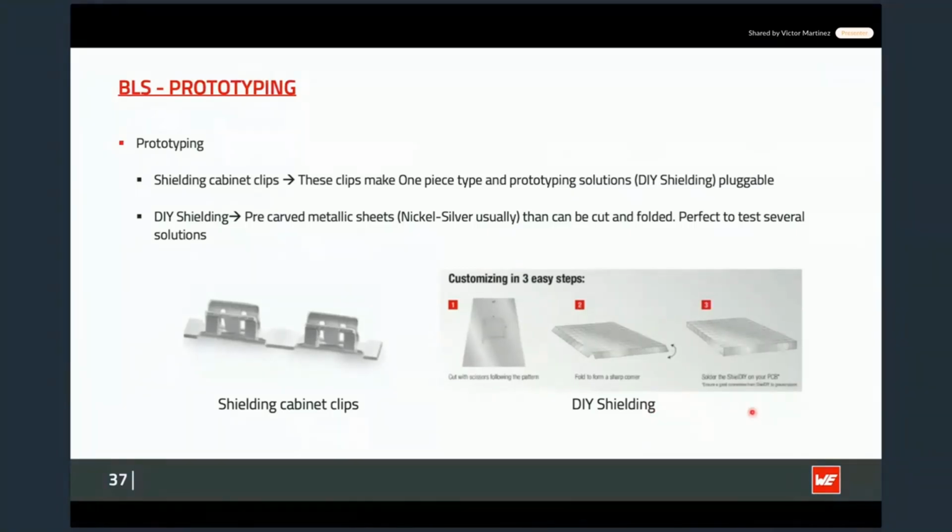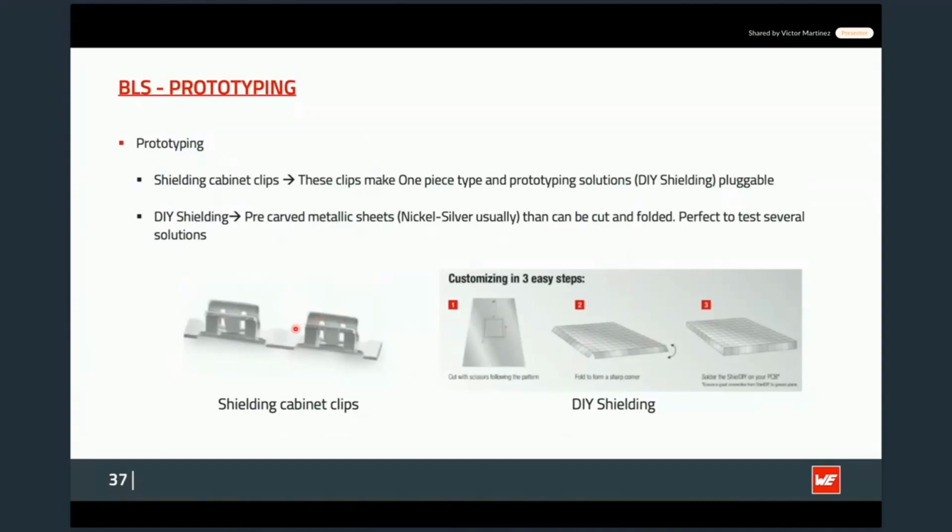You can create it by just getting the metal sheet and bending it. Just with your bare fingers or maybe with some clamps, you can bend it and create the shape that you need. Then you can solder the clips to your PCB by scraping away a bit of the solder paste and solder mask, leaving the copper plate. You can solder clips like these because they are really small, so only a tiny drop of tin will already solder them. Then you can fix your pre-designed or handmade shielding cabinet to your PCB.